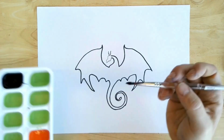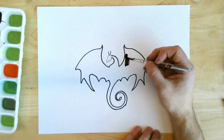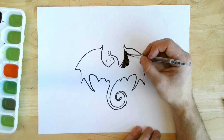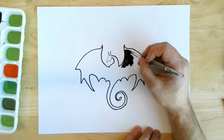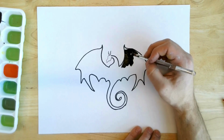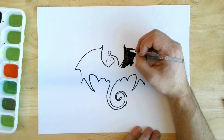and paint on the inside here. So I'm going to get started here. Go right up to that Sharpie line. Use the edge of your brush to get those nice clean edges. Okay, so I want to work my way right up to the edge, and the Sharpie line is actually the edge of your image. This is just kind of fill in the inside.